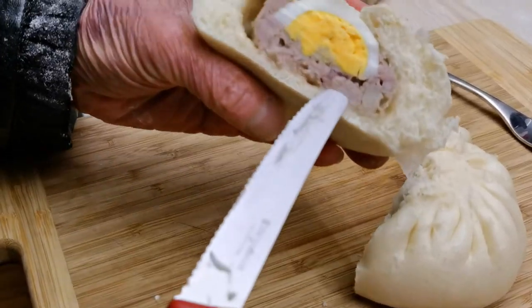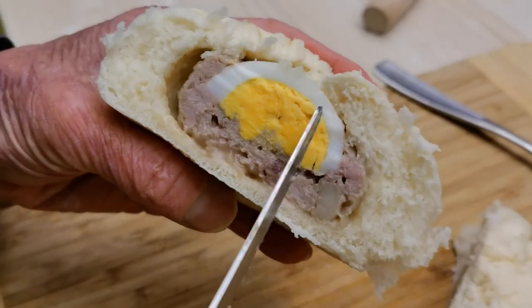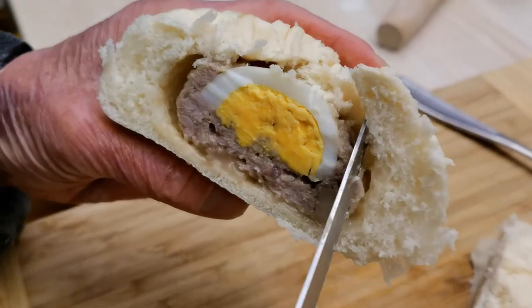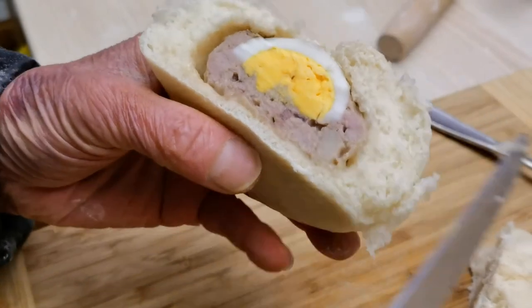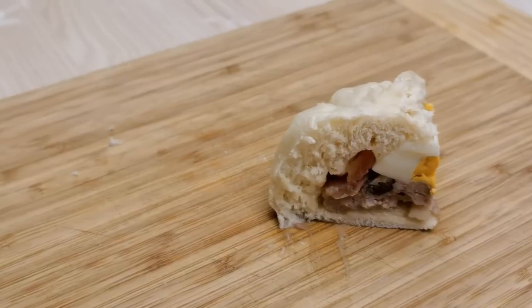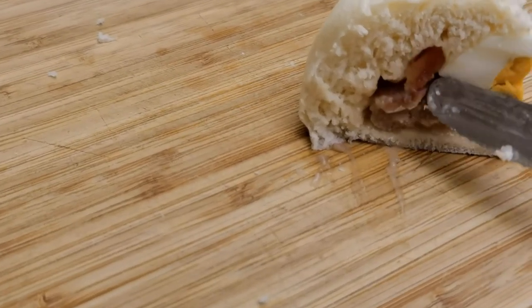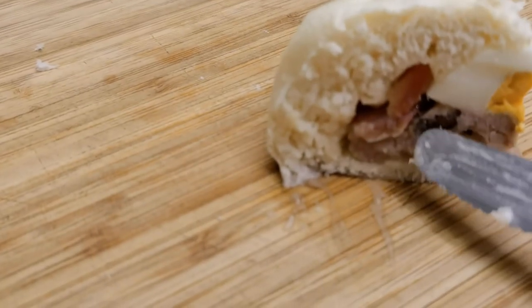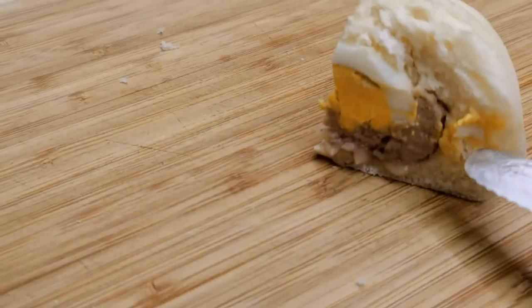Okay, the meat's all cooked properly. Eggs all cooked, of course. Water chestnuts. Yeah, I think what's happened to my lap chow. Anyway, so it's all fluffy. Here's a close up of a quarter. So here's the Chinese sausage there. Mushroom there. Egg, of course. And the pork mince there.